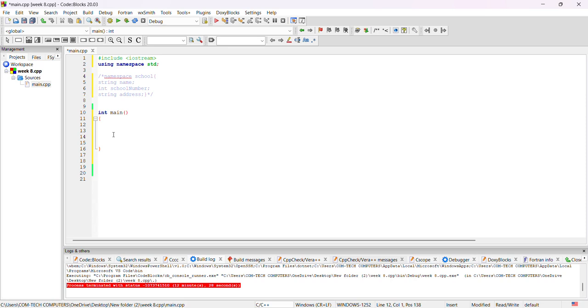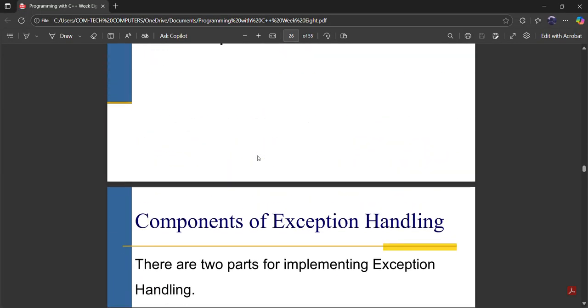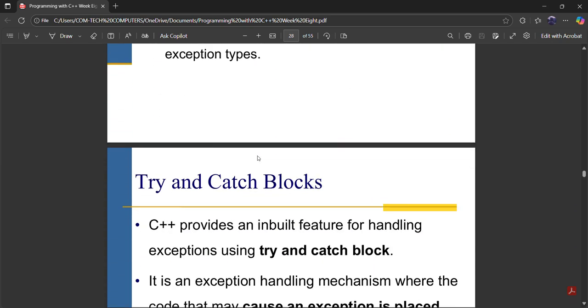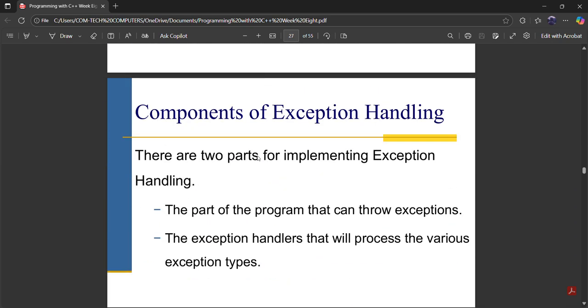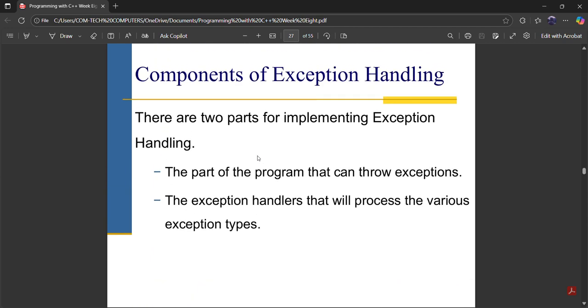Mind you, there are components of exception handling that we need to know. There's a part of the program that will throw exceptions, and then there's a part of the program that will catch the exception or the error.